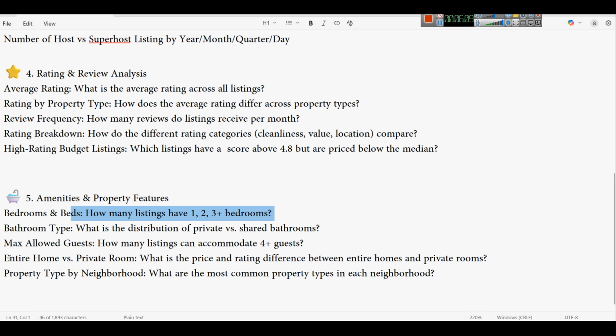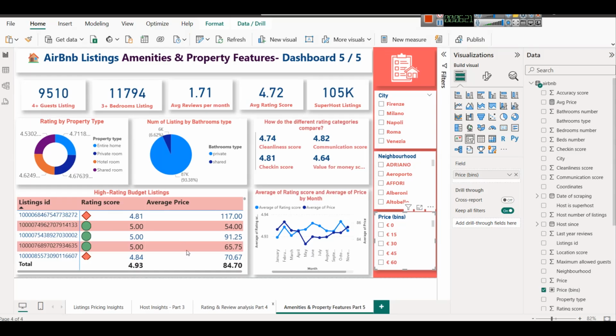Next they are asking question entire home versus private room. What is the price and rating difference between entire home and private rooms? So price and rating difference.